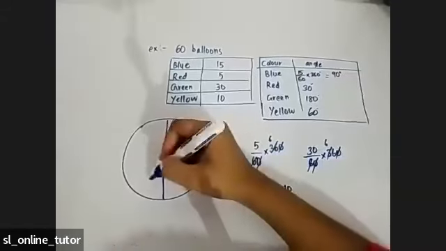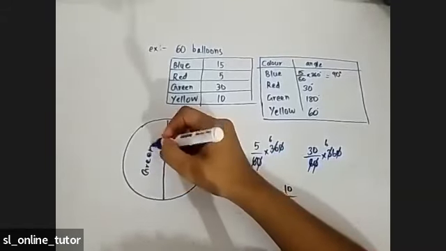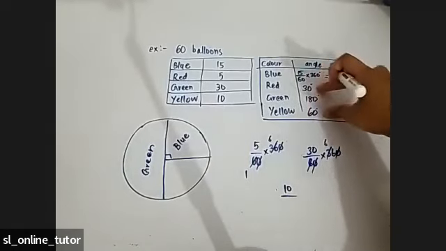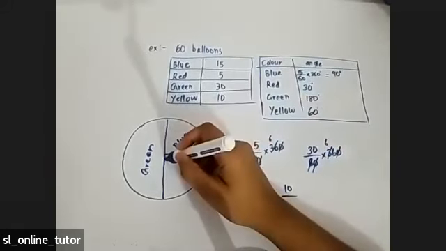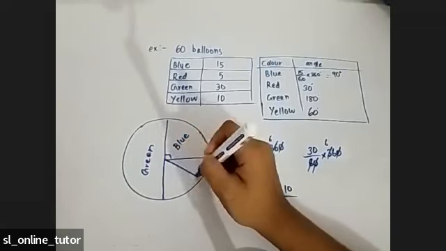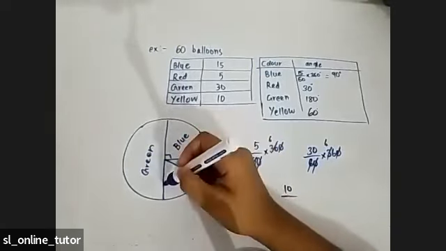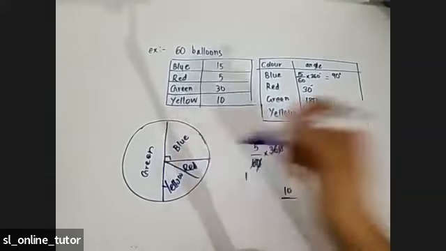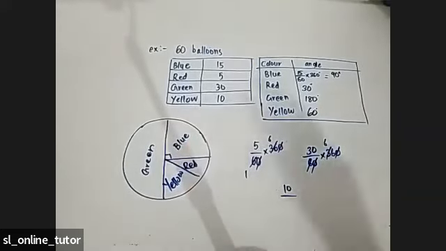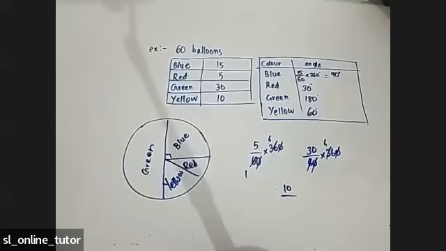Now we'll denote. 180, first of all, we'll denote this whole thing, green color. 30 degrees for red color, 60 degrees for yellow color. 60 will take a little bigger. This is for red color. This is for yellow color. Did you understand how to denote in a pie chart and how to find the magnitudes, everything? Yes. Okay, now we can go to your exercise. Turn to your exercise.